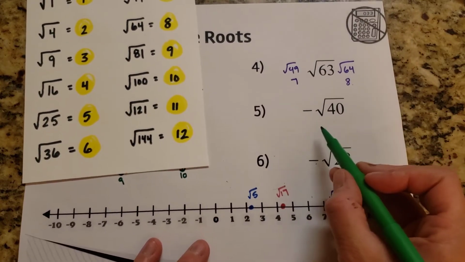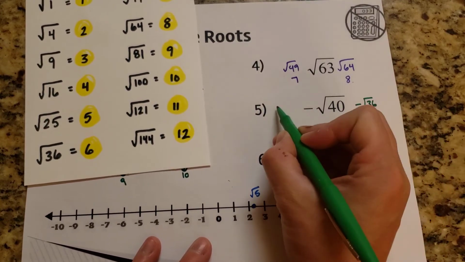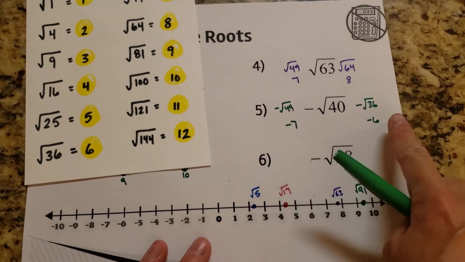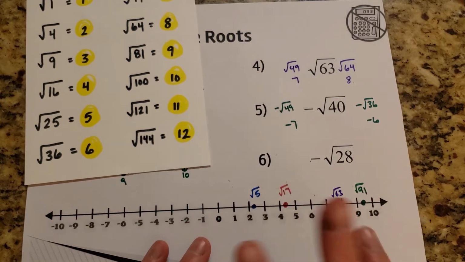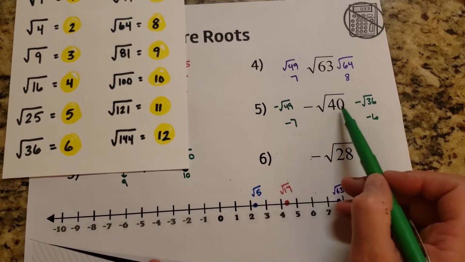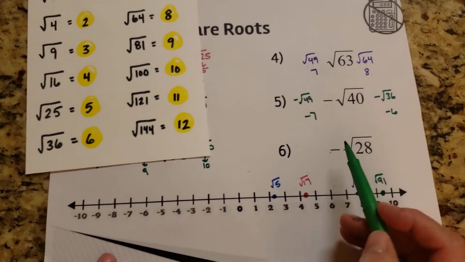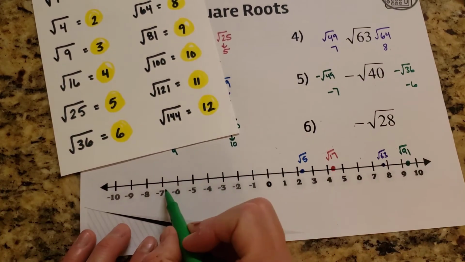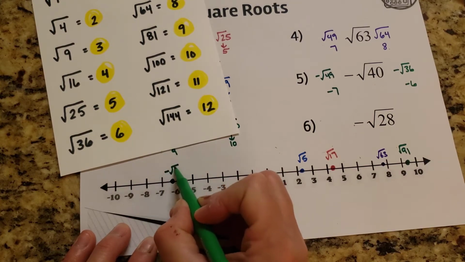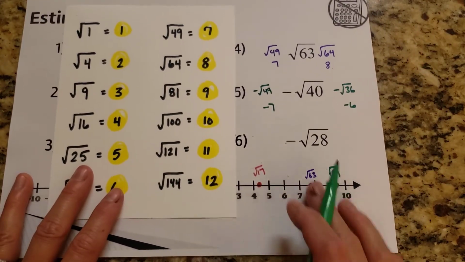So it's kind of backwards, because the negative square root of 36 would be here. That would be negative 6. And the negative square root of 49 would be right here. That would be negative 7. Because think about, on a number line, the negative 6 and then negative 7 and negative 8. So it's kind of backwards. It makes it a little funky. But it's probably closer to the negative 6, because 40 is a little bit closer to 36. So when I go down here to label it, it's in between the negative 7 and negative 6, but probably a little closer to negative 6. Doesn't have to be perfect. Negative square root of 40. There you are. Okay, then the last one, 28.